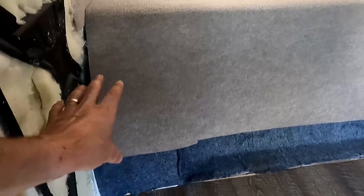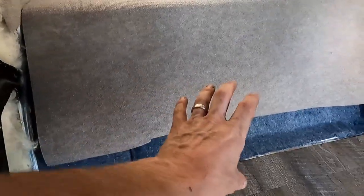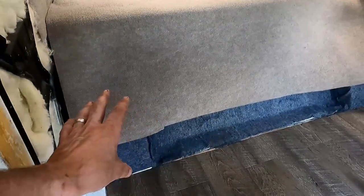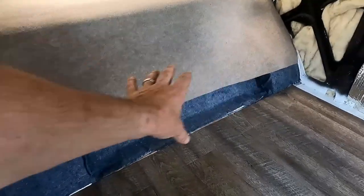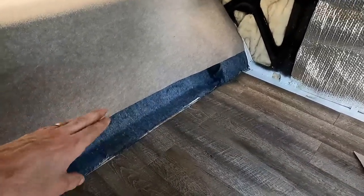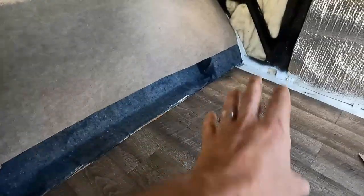But in the end, I think we're going to try and have a cubby underneath the bench seat if possible. I don't know, we're going to have to play with that. If we can get a cubby underneath here, it'll really hide this joint where the carpets meet and where this comes to the vinyl. The seats are going to be here anyway, so you're not really going to see that deep down there. Even if we have a box in the middle, I'm not quite sure yet.